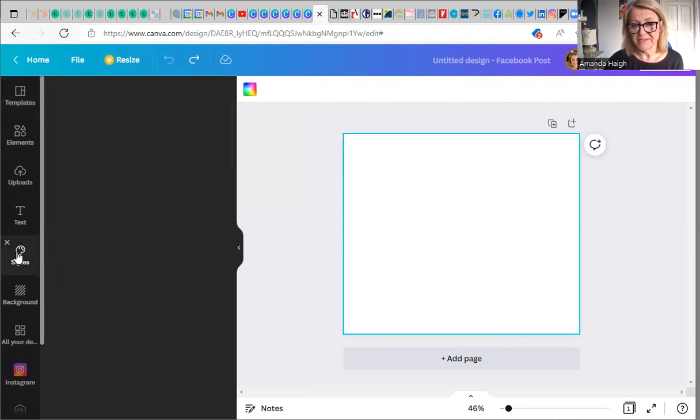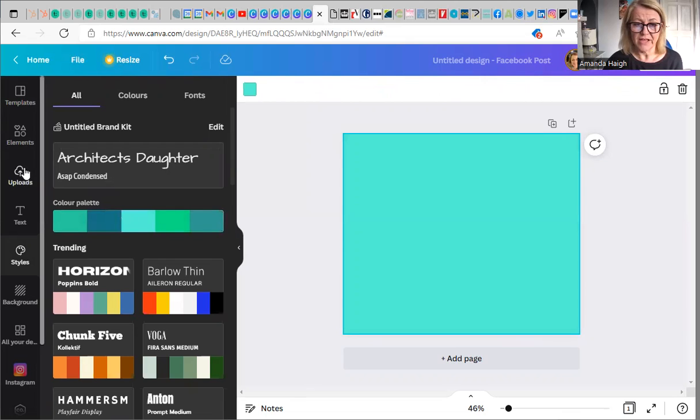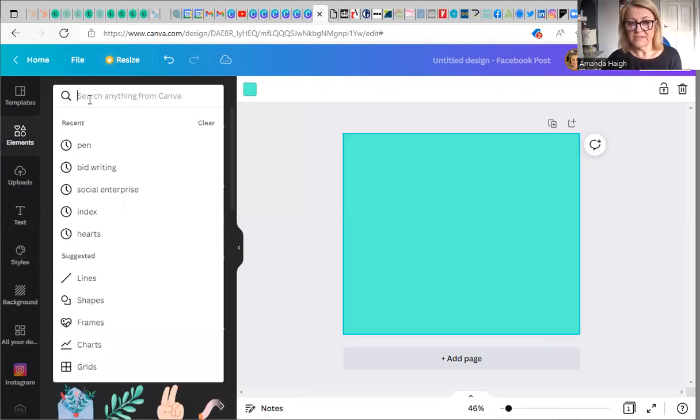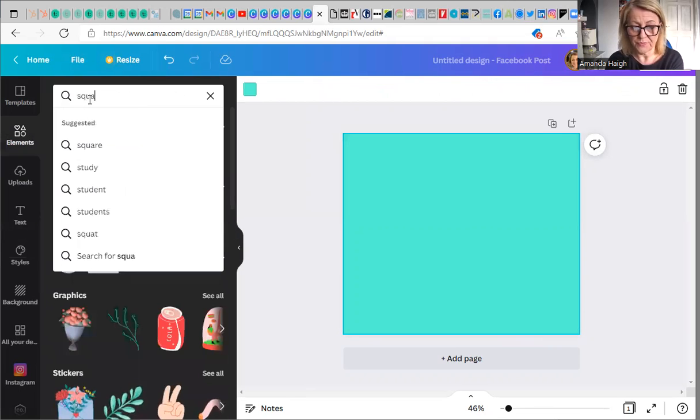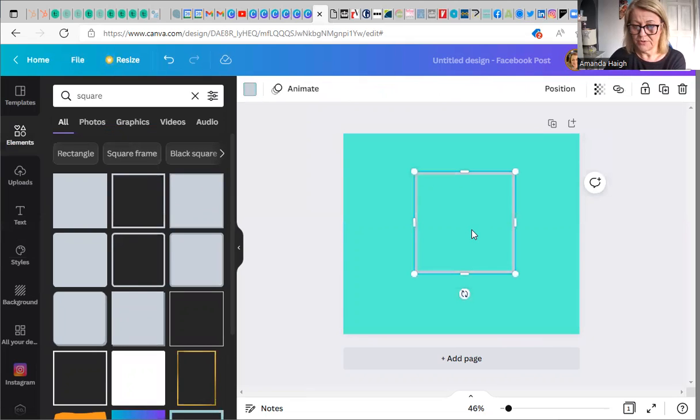So I could go to my styles, I could go to my color palette that I use, and then I could add some elements. Maybe I want to add a square in there. So if I type in square frame, I'm not sure about that color.